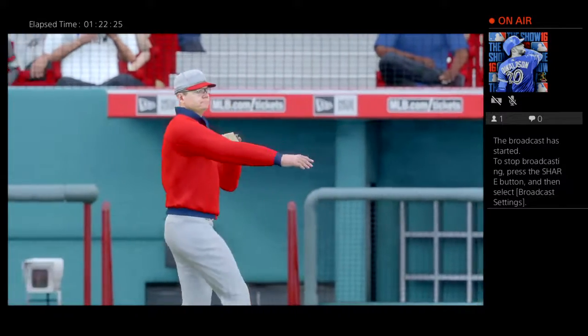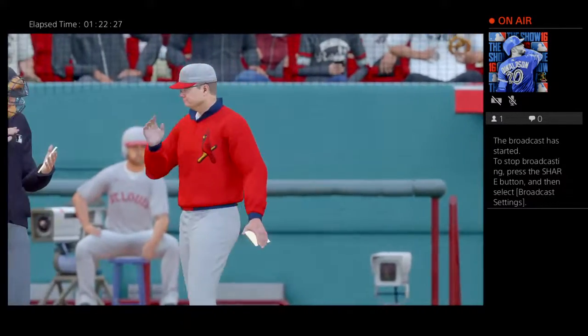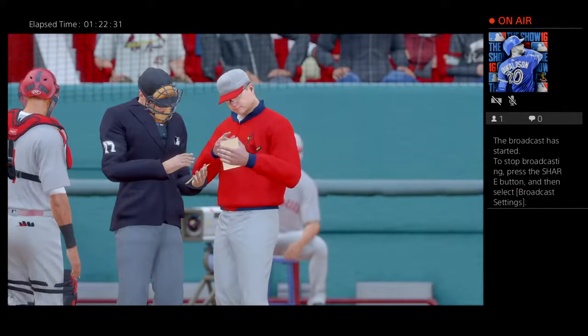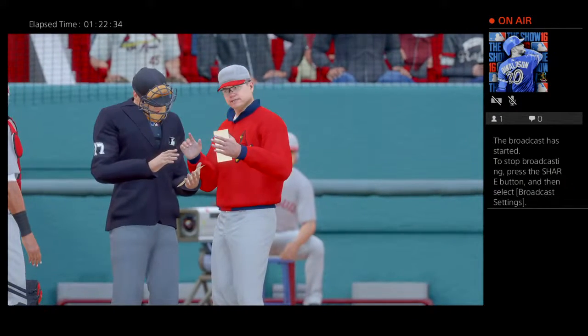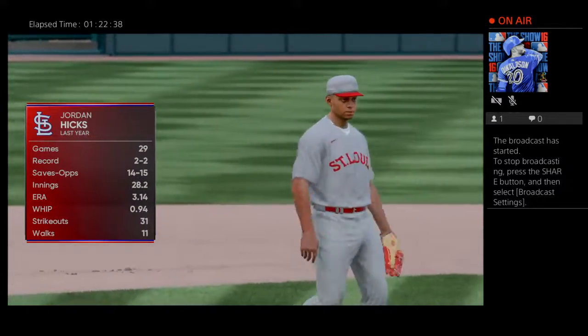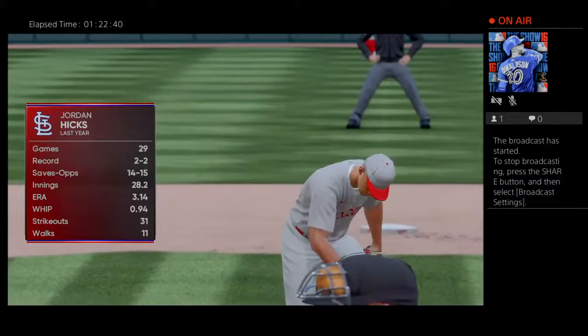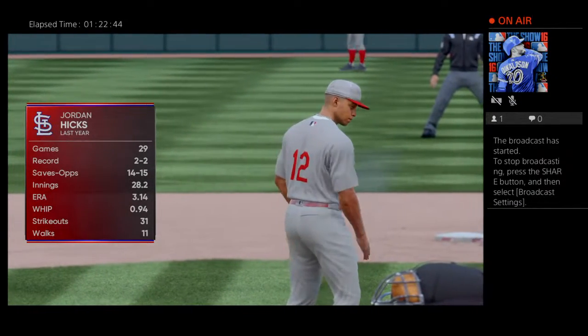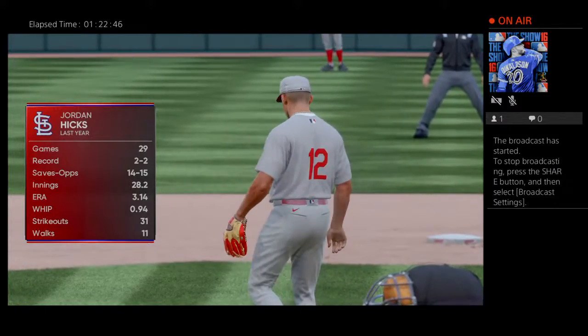Now the skipper's on his way out toward the home plate area, and I believe that means we're going to have a double switch here. Jordan Hicks will come on to pitch now as he'll move into the 8th spot in the lineup on the double switch here. Paul DeYoung is into the ball game as well as he'll slide into the pitcher's spot, hitting 9th now on the double switch.